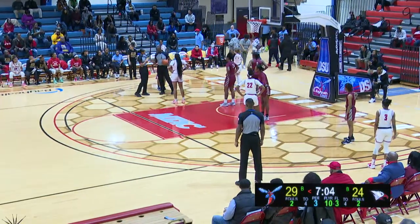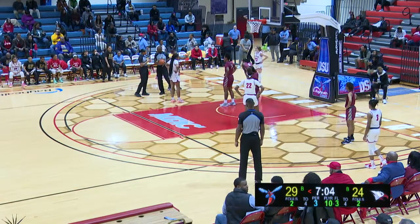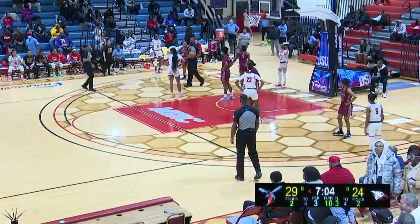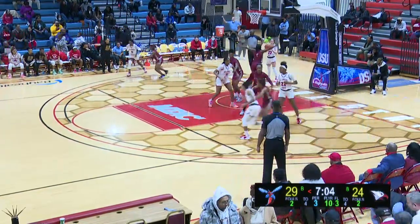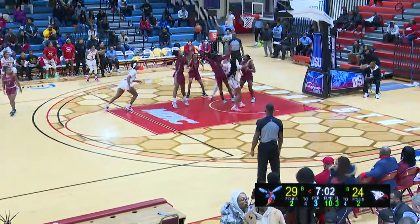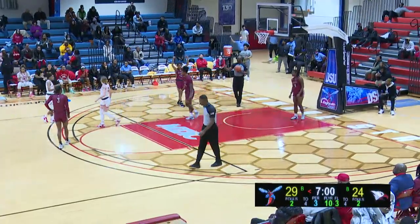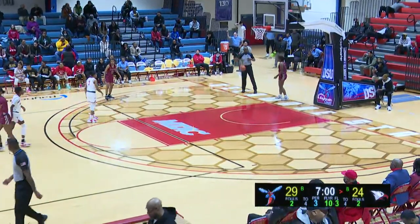And for Savannah Brooks, that was steal number 24 on the season. She does play well on both ends, offensively and defensively. And for the third time this year, the MEAC Rookie of the Week. Inside to Tolley. Tolley's shot off the rim comes down to Finger for North Carolina Central. Again, we have a jump ball as Brooks gets in there and ties it up. It'll be Eagles' ball, though, on the possession this time.